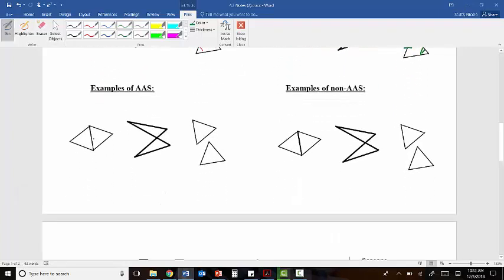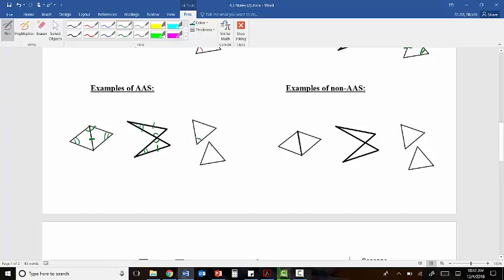So angle angle side would look like your own markings, of course. And then I would have to put rainbows maybe here, and then here and here. So the tick mark is not in between. For this one, I might put your tick marks right here and here, and then I might mark rainbows right here and here. So again, angle angle side. And then the third one, you could not put any of your own markings in here.